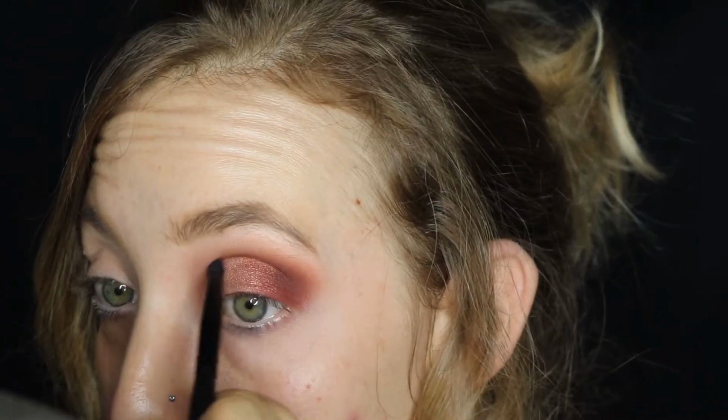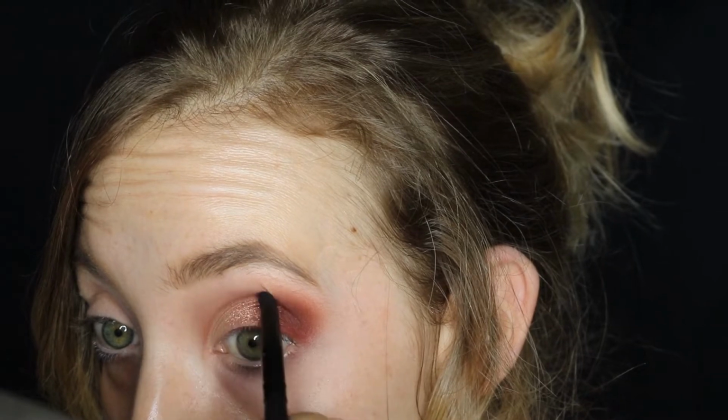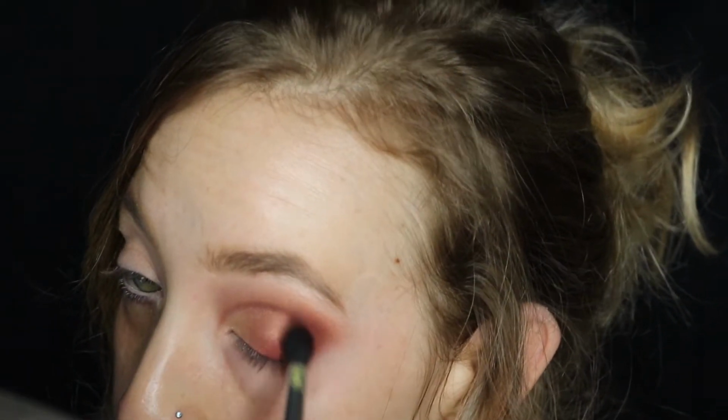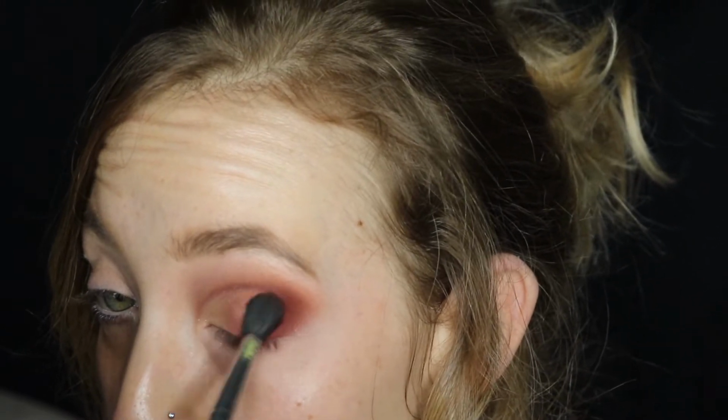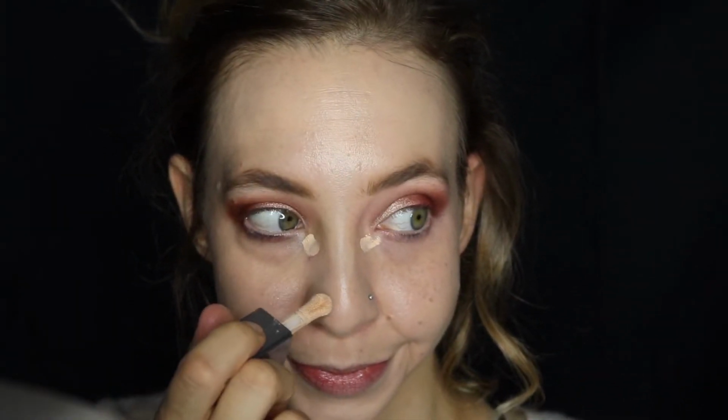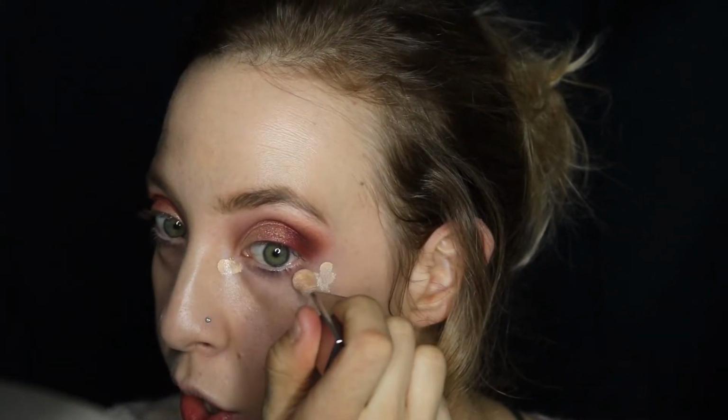And then to further emphasize the cut in this crease, we're taking a small tapered brush and a rich warm brown shadow, and we're just hitting the very top edge of that cut crease just so it really pops. And again, you can go back and forth with your brush strokes just to make sure that nothing is too terribly harsh. I mean, we want it to be obvious that there's a cut there, but we want it to seem to blend into the rest of the look pretty seamlessly.